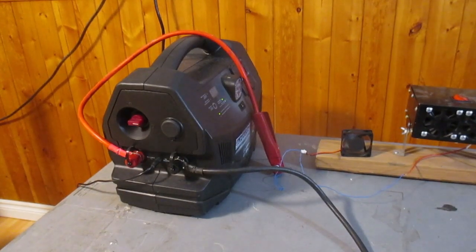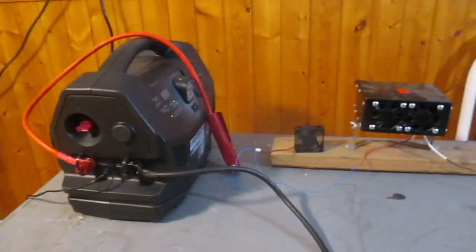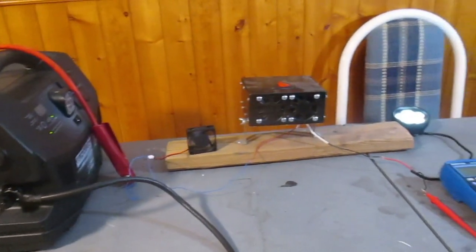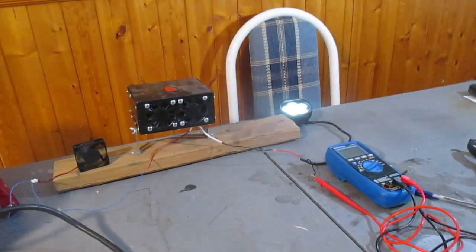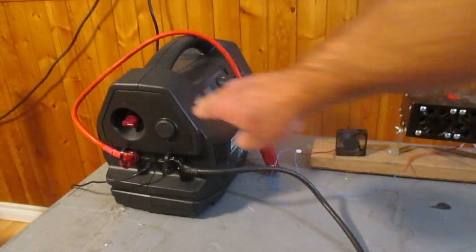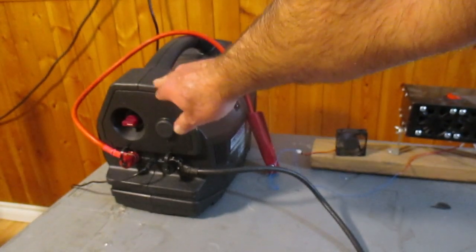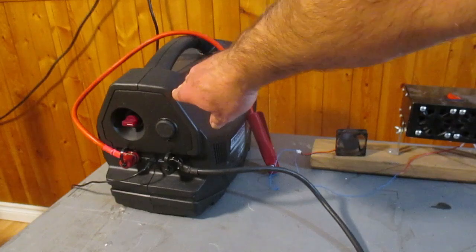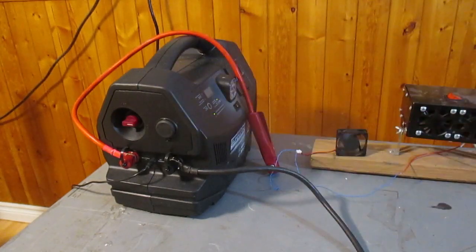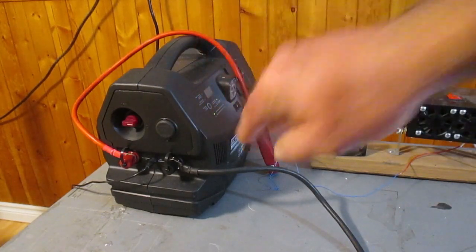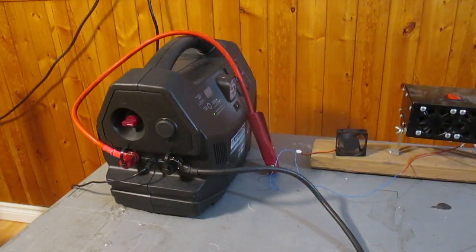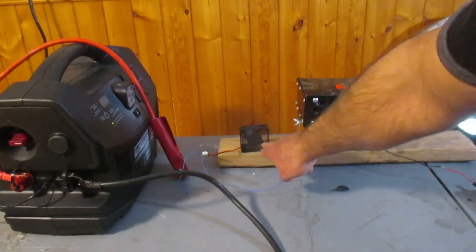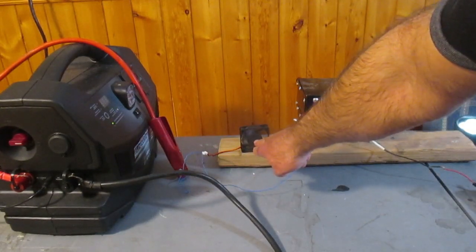I built a highly technical lab just to illustrate using the meter to measure some DC values. So over here, think of this as a car battery. This is a 12 volt booster pack. You can use it to boost your car if the battery dies or run items off it. I will put a link down below - I made a video on this unit a while ago. Anyways, we have our positive terminal here coming out. I got a little 12 volt fan here.